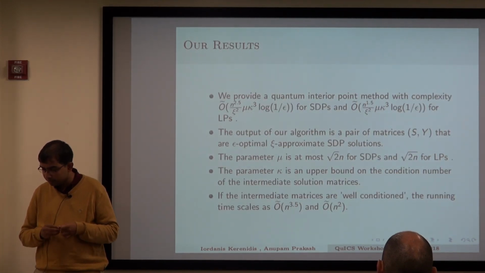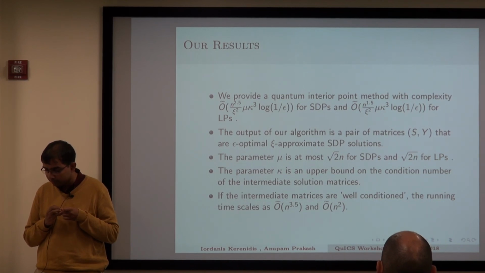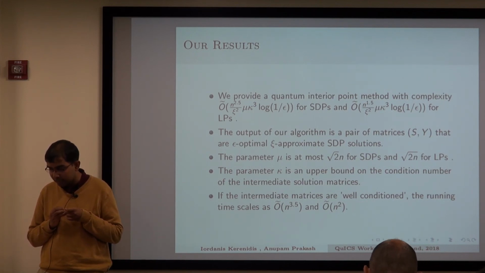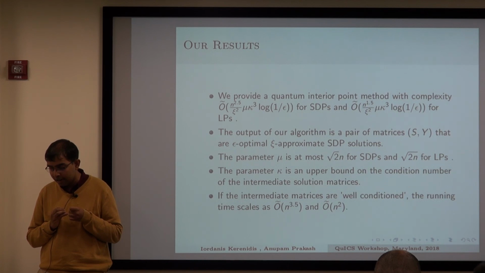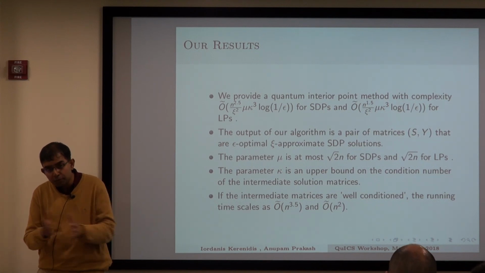Is it right that before we had this dependency on epsilon, the previous methods being epsilon to the 4, epsilon to the 5? It was really bunching two different errors together: the duality gap and how well you approximate the constraints. Now you separate the two, and you see this bottleneck that you have to estimate the constraints by measuring, which gives this 1/xi squared. This is different from classical, because in classical solvers you don't need this 1/xi squared. Yes, in the classical solvers it's just one parameter.